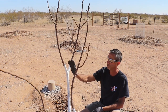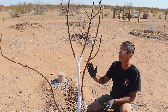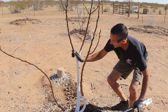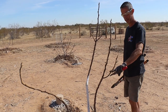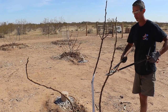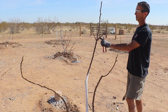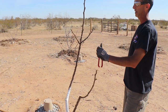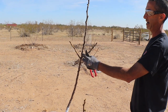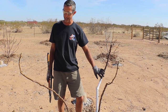We do want to have open centers on these. One thing I know about this particular variety is it has a tendency to grow very fast and also very vertical, so I need to be encouraging as much branching as I can to go out. I'm going to go ahead and take this vertical branch off completely. I already have a branch coming out that way facing west — I want to maintain that branch but I don't need this vertical growth. I want to bring some of this growth down because I know it's going to grow aggressively up. I think that's going to look good and be ready for next season.